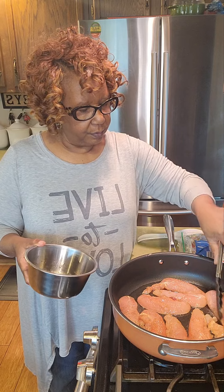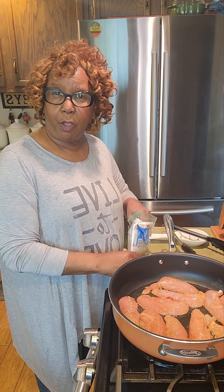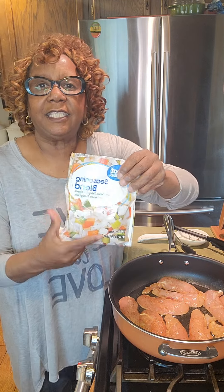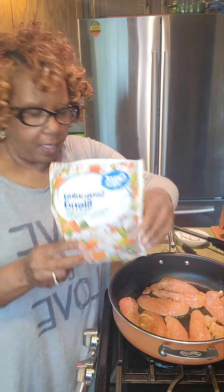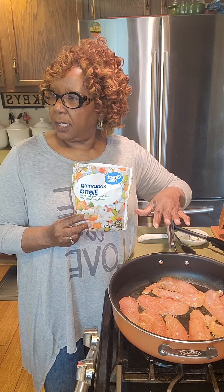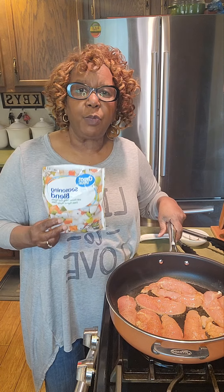I have ten pieces of chicken strips that I am going to brown. And when they are done, I will take them and I will cut them up into small pieces. I'm going to add my seasoning blend. Follow all the shortcuts that you can because they sell these items in the store and they are wonderful. So you get the seasoning blend, and actually I think I'm just going to wait and add it to my casserole rather than to the chicken. So my chicken is cooking, and when it's done I'll be back. I just wanted you to see which step I was going to take first before I build my casserole.